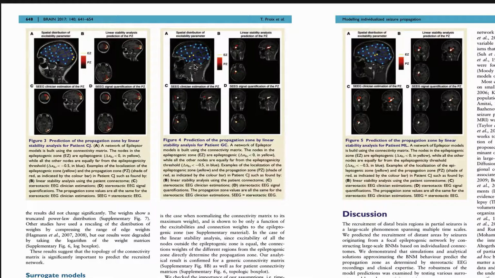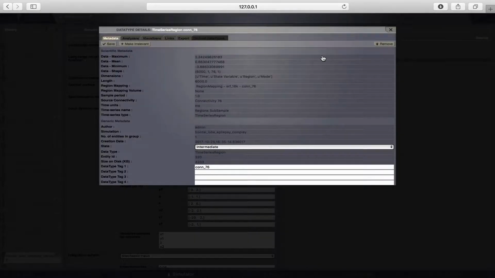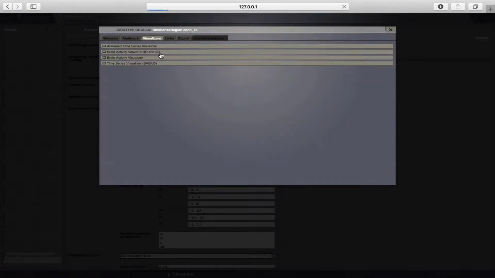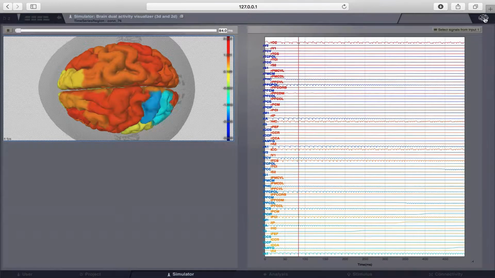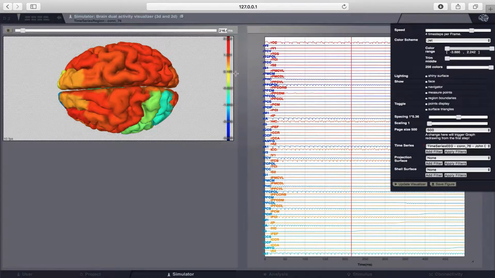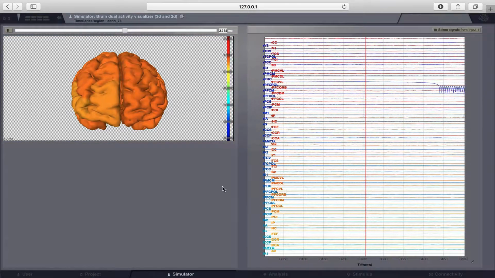So now we've already seen this in our first virtual epileptic patient, and now we will switch to the TVB interface. And here I've prepared a simulation already, but this one is different compared to the previous one, because now we are having the epileptogenic zone and the propagation zone more in the prefrontal cortex compared to the other simulation where it was the temporal cortex. So as the simulation is progressing, we can see reoccurring seizures in the prefrontal cortex pole in this case.